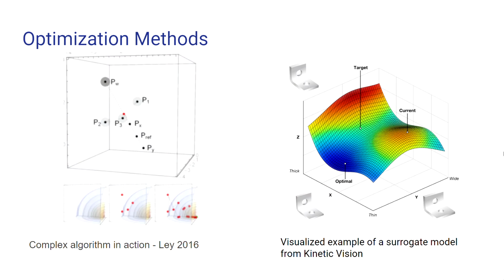We had to decide between two different approaches to optimization. The first approach is a type of optimization algorithm called the direct search method. In direct search, the algorithm uses gradient information to find a local minimum of the objective function in the search space. This is advantageous because a relatively small number of samples may be sufficient to determine the minimum.